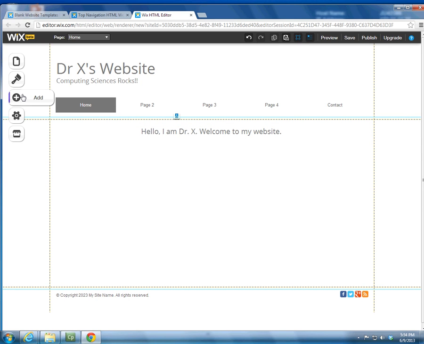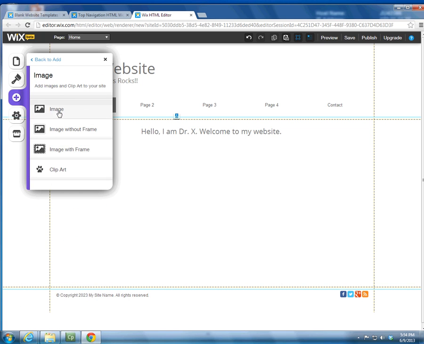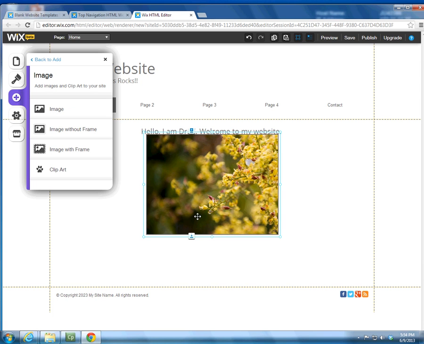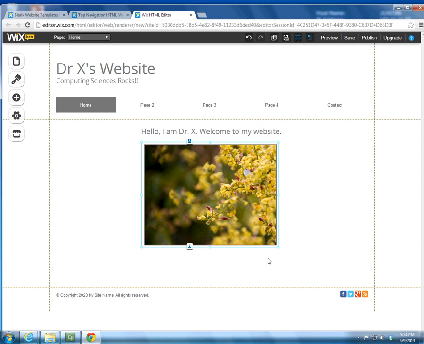So now let's add some additional features. Here are the menus that can help us add different features. As you can see, you can add extra text, but at this point I'd like to add an image, and then I can change that image because this is not me.